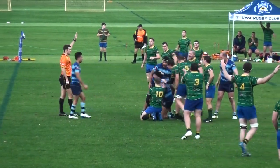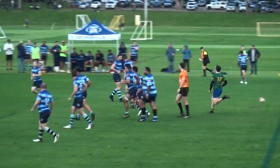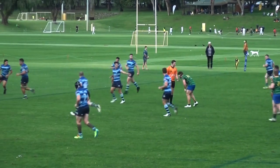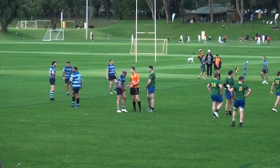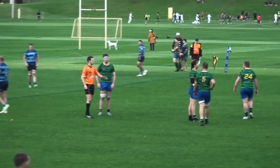Really great work. No clear release. And we're going to go 10 for metres as well. Just doing too much work there, Fontalvo. And he goes again. Got to be lucky to not get the card here. Jeez, that's higher than the Reserve Bank will put interest rates up. 30 metres for one. Take 30% any day of the week.